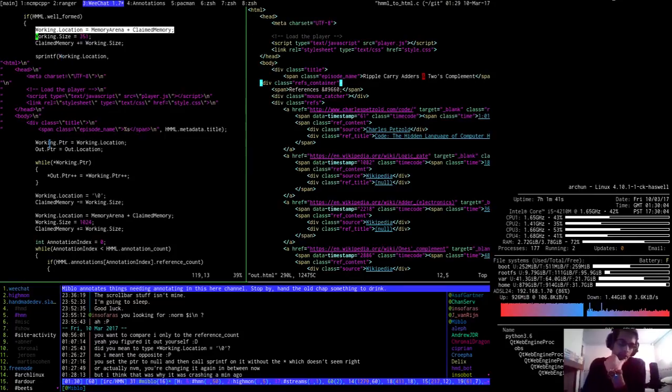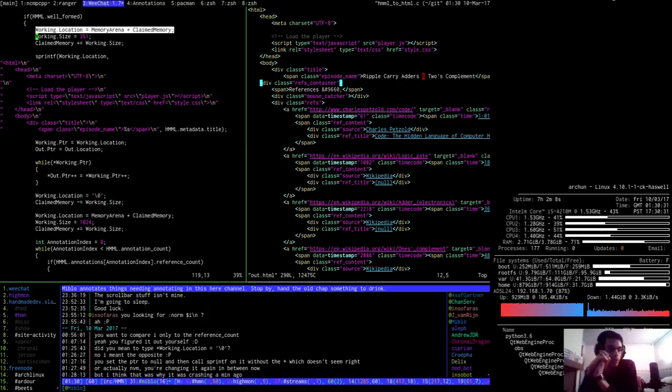I say reserved because anyone can romp over it if they want, I suppose. But I have to keep track of it. And then I do the stuff. I'm sprintfing into the working location, then writing out of the working location into the out.